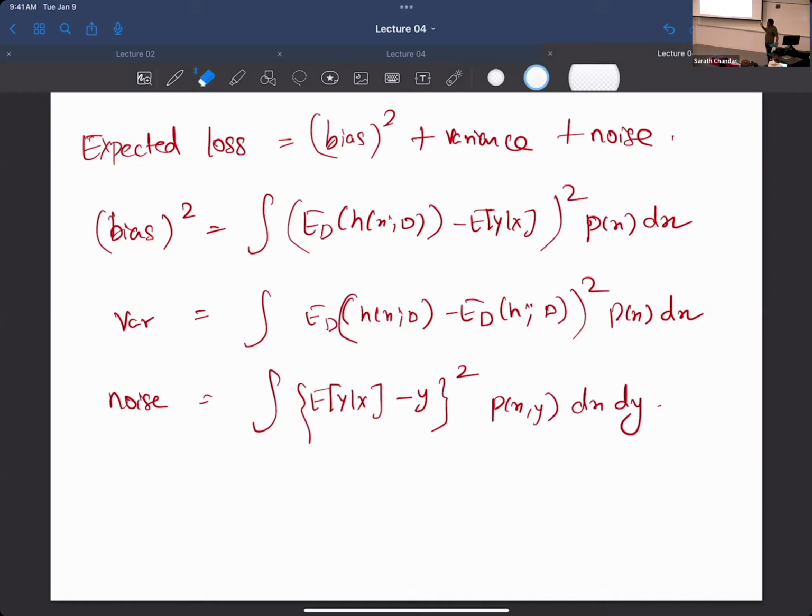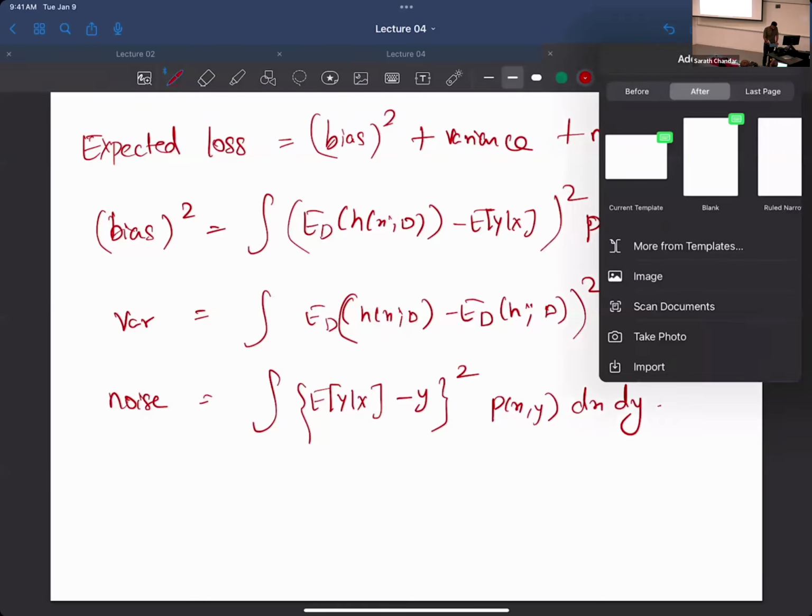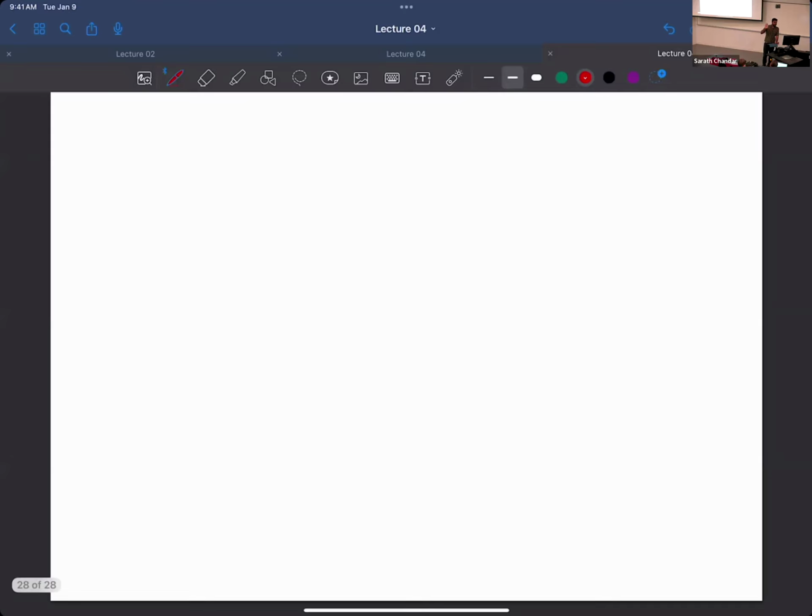So variance is because of the data set. So yes, this is because of the approximation that you're making with respect to the empirical loss. Okay, so now if I want to summarize everything that we did today in one picture, listen carefully. Even if you did not follow the derivation, this intuition is really important.